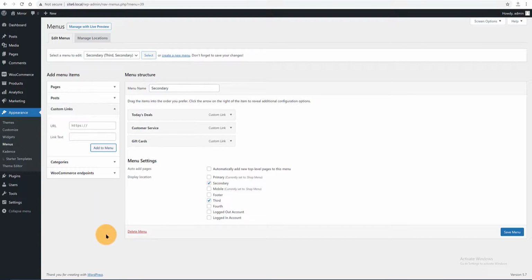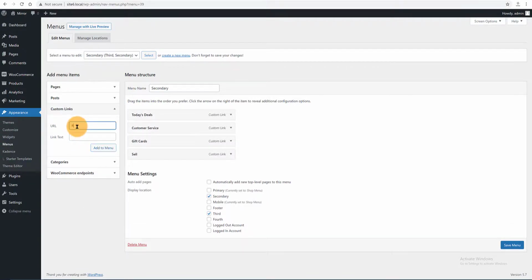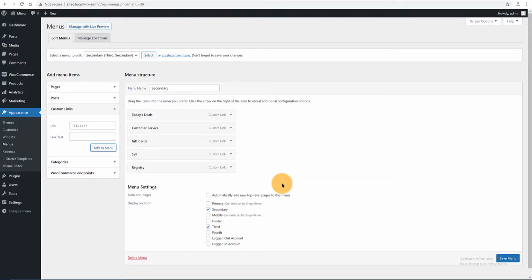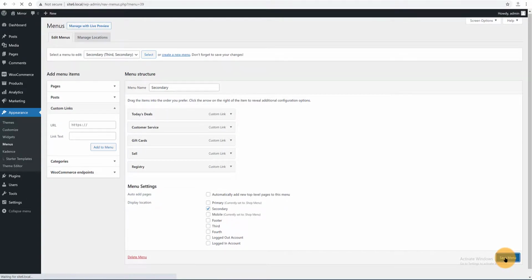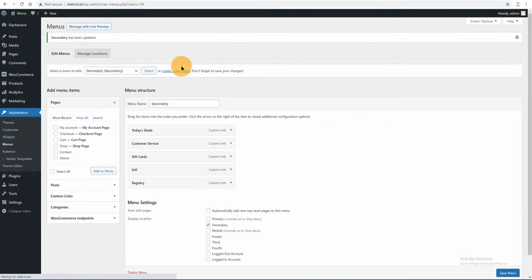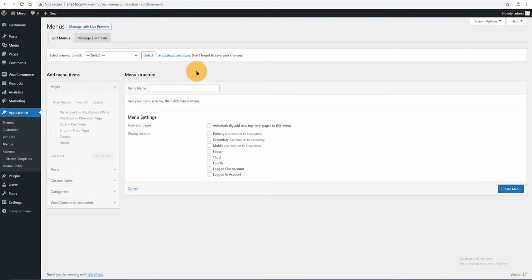The second is customer service, and I'm trying to mirror the Amazon website. So the third option is gift cards, add to menus. An important setting here is to untick the third menu settings, as I did here.